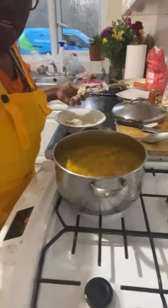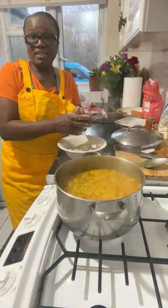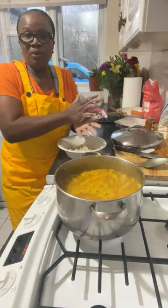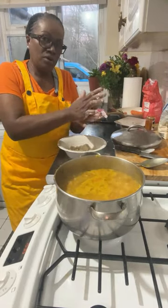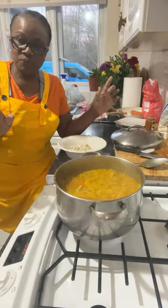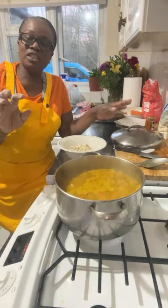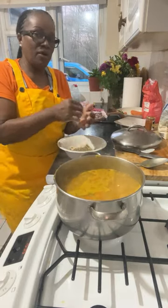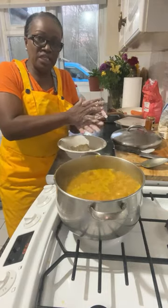Let's see. Yeah, the bite sizes. So this is a very rich pumpkin, chicken foot, lamb bone soup. Remember, very delightful, very tasty, very delicious.